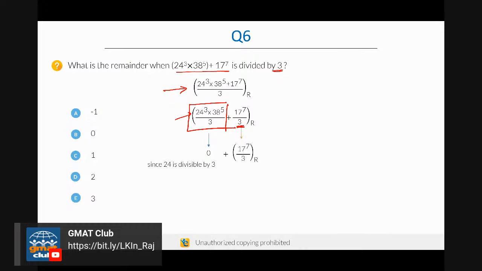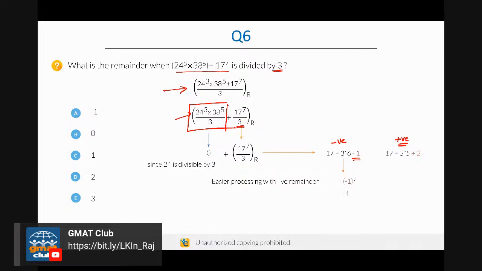Okay. So let's figure out how we find the remainder from 17 to the power 7 divided by 3. There are two ways of doing it. We can express 17 as 3 times 6 minus 1, or we can express 17 as 3 times 5 plus 2. This is the way to do negative remainders, and this is the way to do positive remainders. Okay. So clearly, this part seems to be much more efficient. So we start the processing with negative remainders, and we get the remainder as minus 1 to the power 7, which is minus 1.